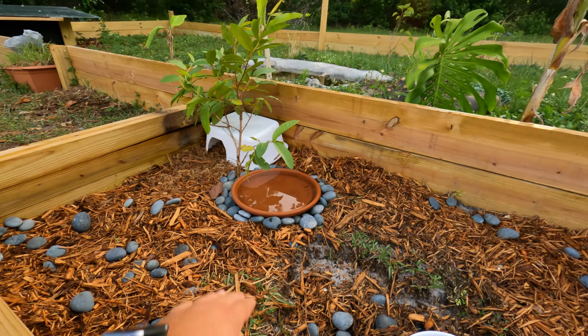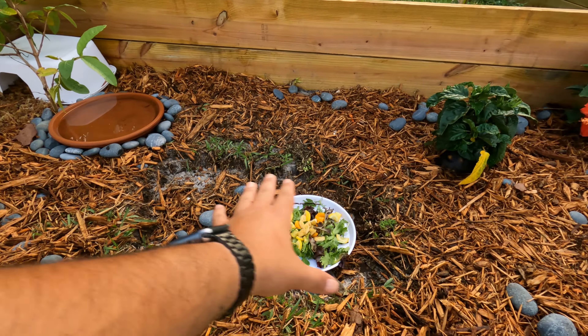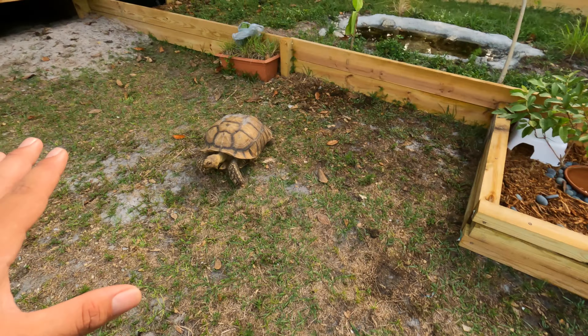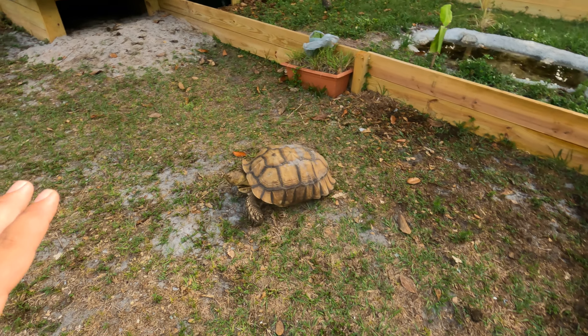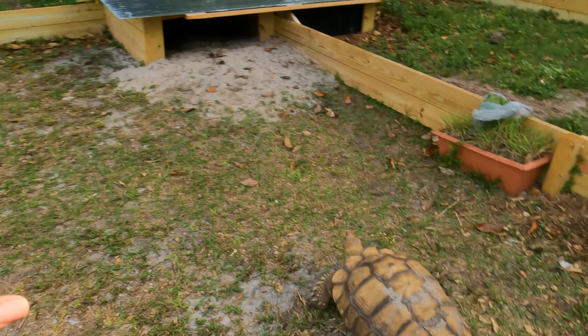Now I will be replacing this saucer here with an actual concrete pond. This enclosure is technically inside the African sulcata enclosure. I do plan on making Tess a much larger new enclosure — he's able to mow this stuff down pretty well, so I think that means he needs a bit more space.